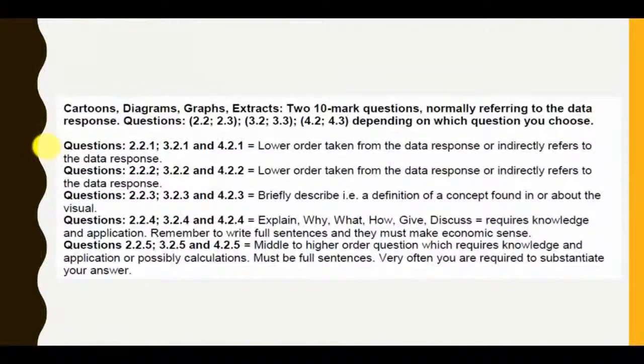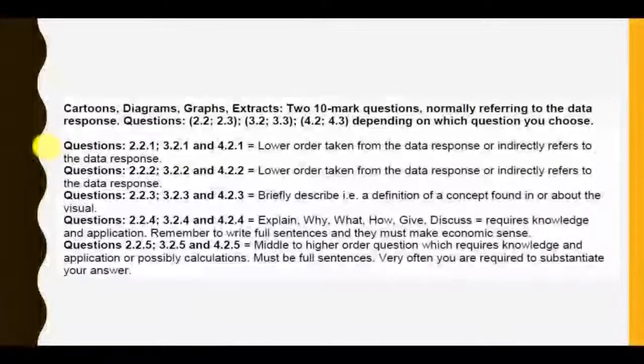So grade 12, it is really important and useful to know the structure of the exam paper, because it gives you a level of security. You're going into the exam, you know what that paper is going to look like. So, the point 1 questions, they are for 1 mark, and they are what we call lower order questions. So it would be 1-word answers, and they are taken from the data that you're given, or they relate to it. The point 2 questions are also 1-word answers, or it's 1 sentence, also taken from the data or refer to the data. Your point 3 questions are definitions. So again, definitions are super important. This is for 2 marks.